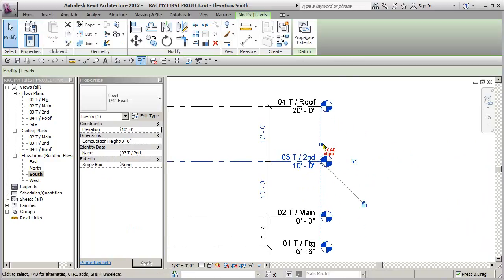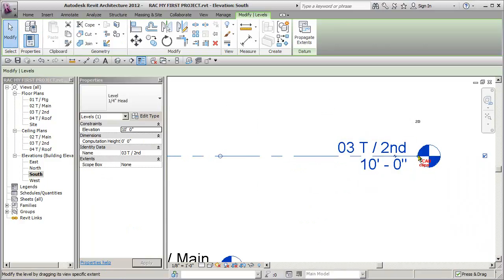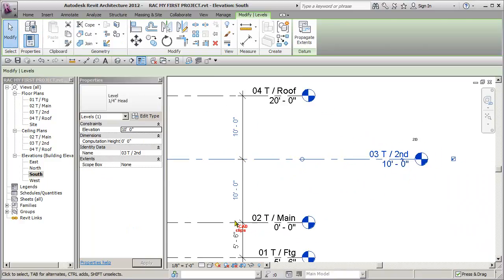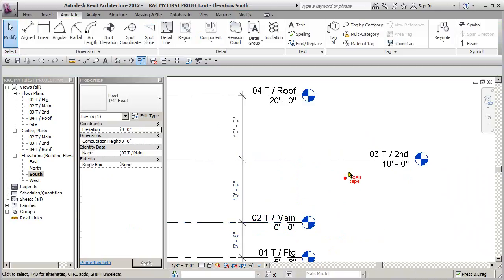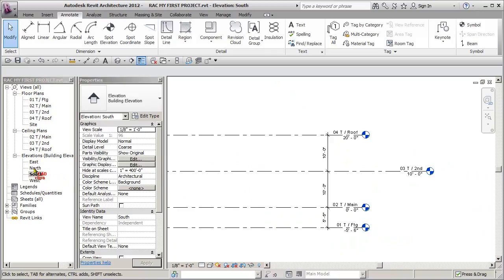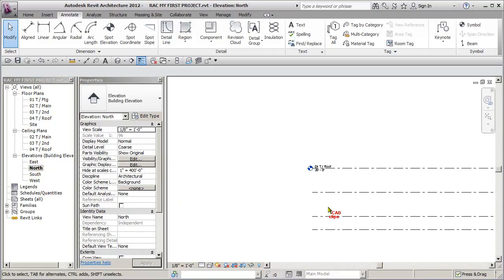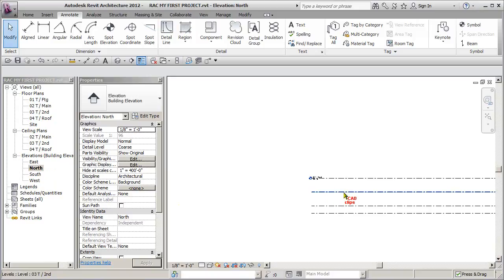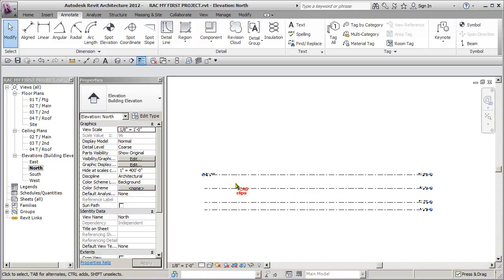Okay, if you pick on a level line and take the 3D off, you can drag it, and you'll notice that it has a solid grip instead of a hollow grip like this one. If it's big and hollow, it's a 3D grip. This one's a 2D guy. Which means that if I go to my opposite elevation or section, you'll see that it didn't get stretched on this side. Okay?